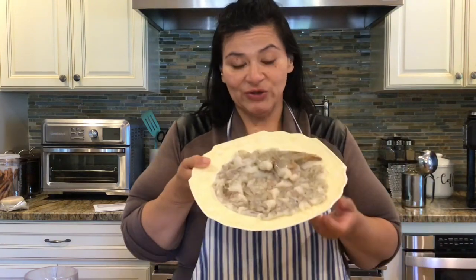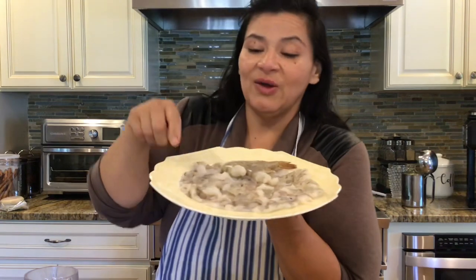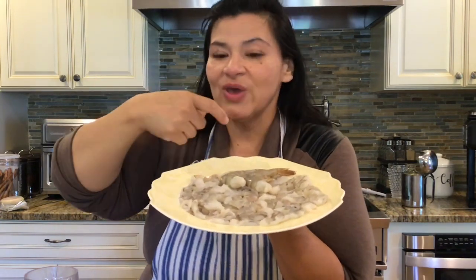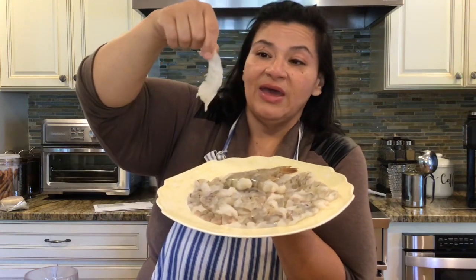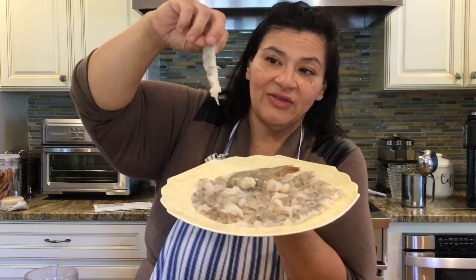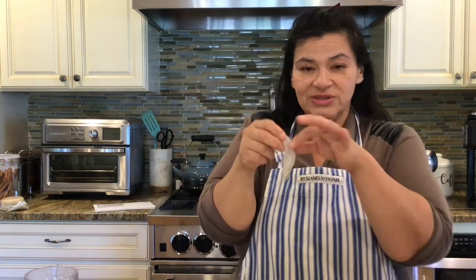So I have a pound of shrimp here. I'm not gonna do the whole shrimp, but I already cleaned and deveined it. When I make this recipe, because I don't want that big chunk that you can't really eat, sometimes I'll make little appetizers with tostones. I cut them in half. And not only do I devein and take out the poop, I also take out the other little vein on the other side. Usually I don't do that when I just make a shrimp. I'll just devein and take the poop. But because I'm cutting it in half, I want to take that other little vein out. I don't want anything looking like a vein that people don't want to eat.